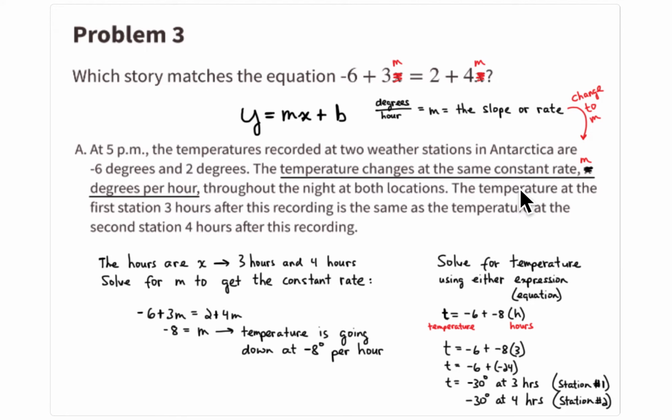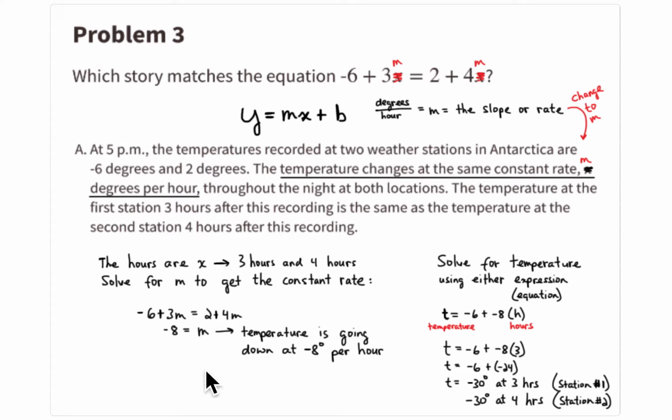All right, so now I want to go through the story. What bothered me about this and why spend all this time? So the temperature changes at the same constant rate. And so I feel much better about the problem if they change it to be consistent with this general form of a linear equation. Y equals mx plus b, m is the slope. So just the simple change of changing x to m is a lot better, because now I can understand that this is going to be the rate, and I'm going to put different times in here for x. So I'm going to put 3 hours and 4 hours.